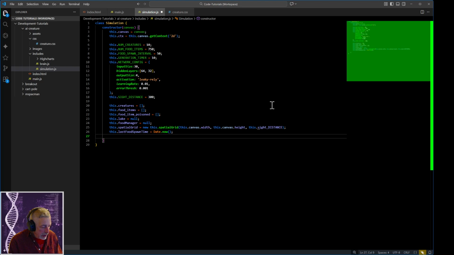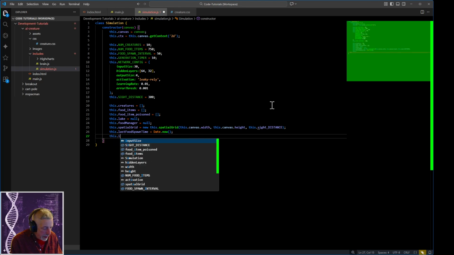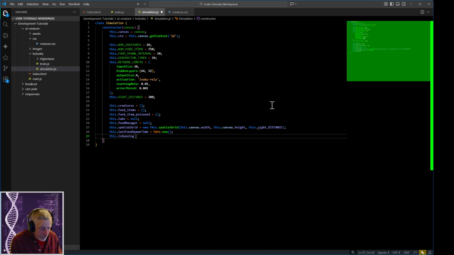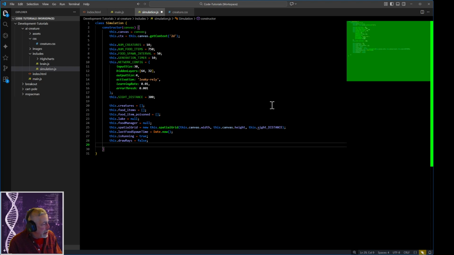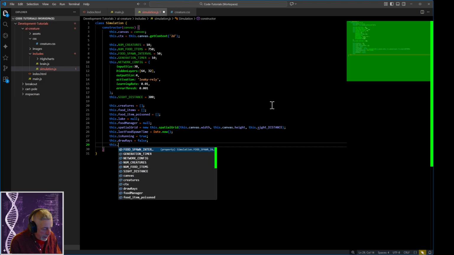Keep track of when the last food was spawned. Is the simulation running or not? We'll use that for pausing. This is going to be used to decide whether or not we show the arrays that represent what the creature can look at.